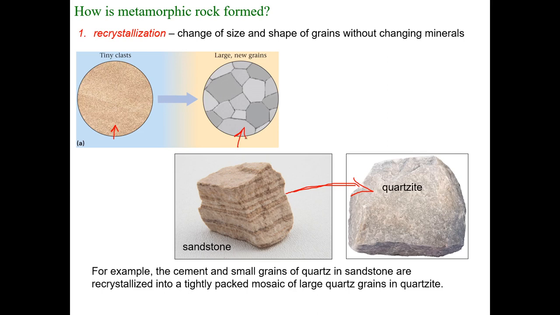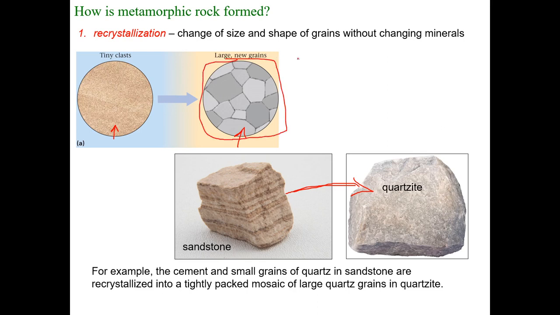They're also going to lose the space in between the grains, the pore space, because as you can imagine, once you kick up the pressure really high, you're going to get rid of pore space. Once you squeeze it, you're going to squeeze all the pore space out. So that pore space is going to disappear, and you're going to get this suite of interlocking grains that look just like this.